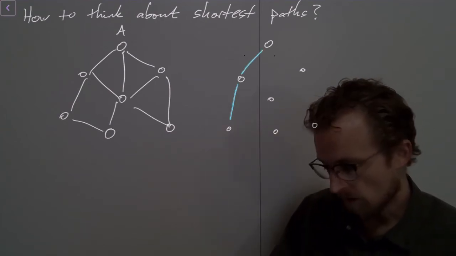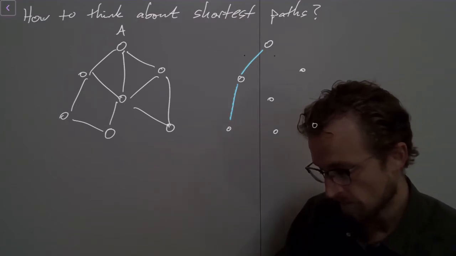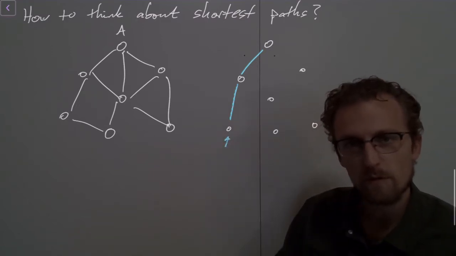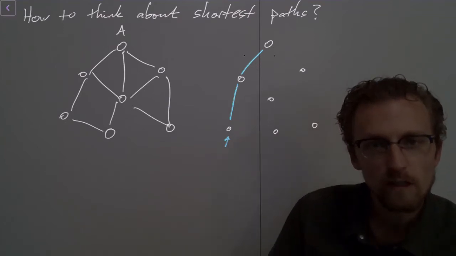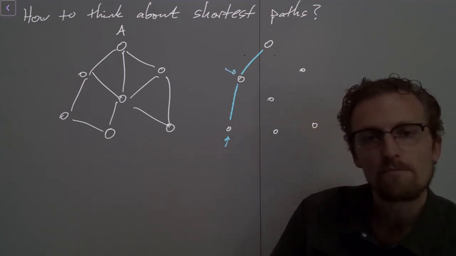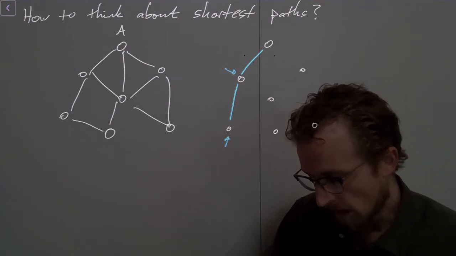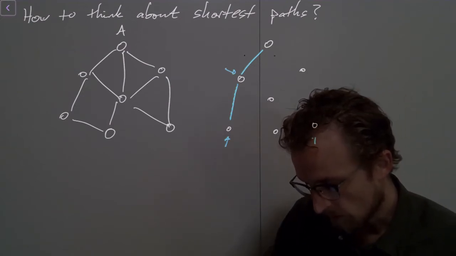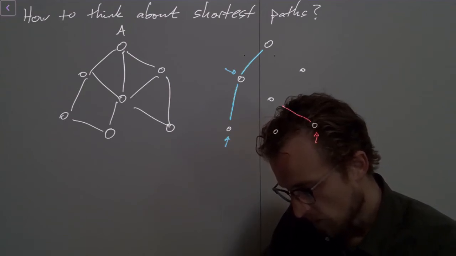Okay. So, it's clear that if you draw that shortest path and you say that's the shortest path from this node down in the bottom left up to A, it's clear that shortest path contains another shortest path, right? It contains the shortest path from this node to A. So that's nice. That's handy to know. And then you say, all right, now I'm going to focus on this node. The shortest path from this node, and I'm going to change colors just to be fun. So from this node, the shortest path goes like this.